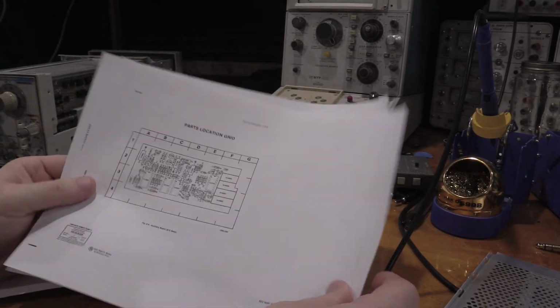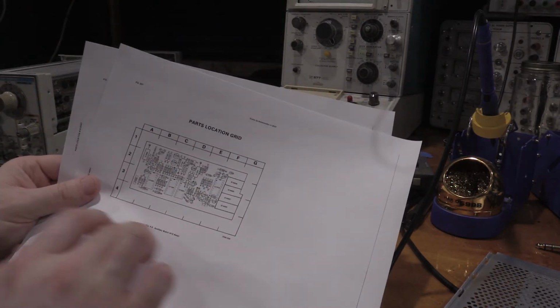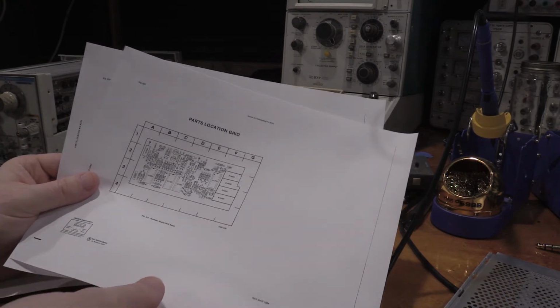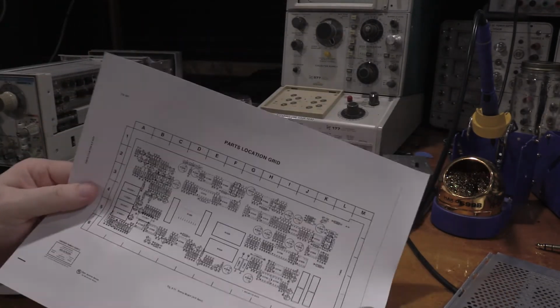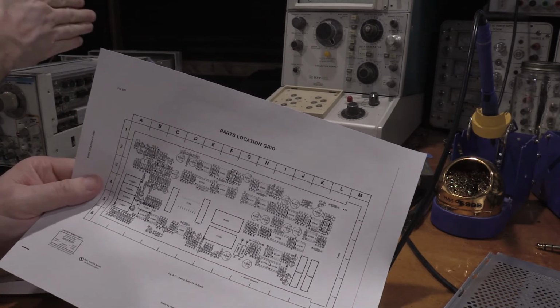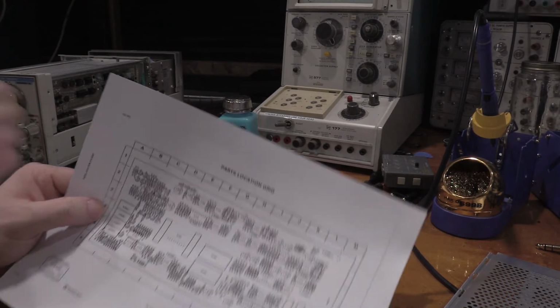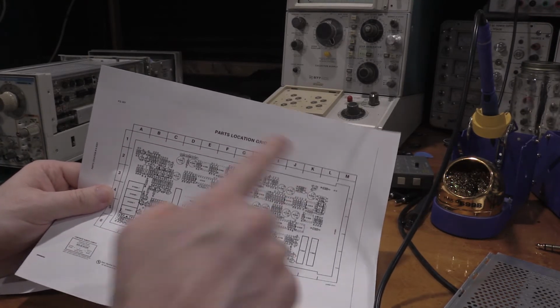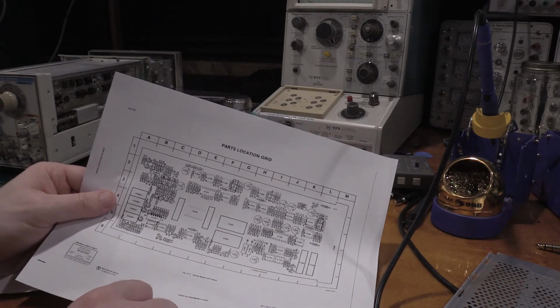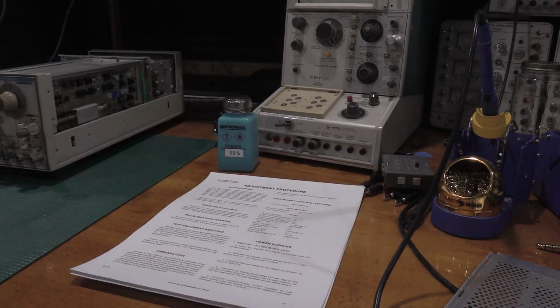I'll actually have to take the bottom of the frame off, but we'll get to that when we get to it. This is the shaper board on the side. And then this is the sweep board. So this side of the unit, actually, this is the sweep board. You guys can see it on the camera. So the sweep board with a couple of adjustments on there. So with that being said, let's get into it and get started.